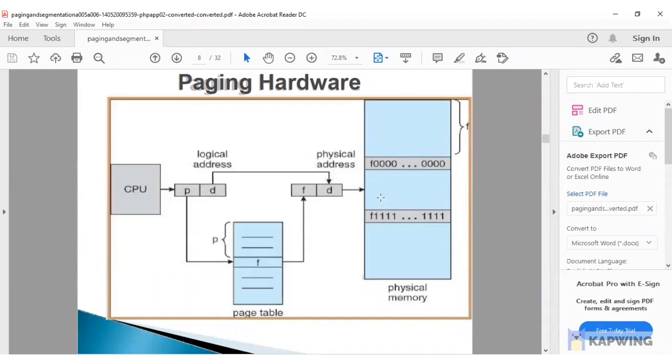Then it will give the address in physical memory where we have to place that page. With the help of that address, the page will be placed in a frame of the physical memory. So this is called paging.